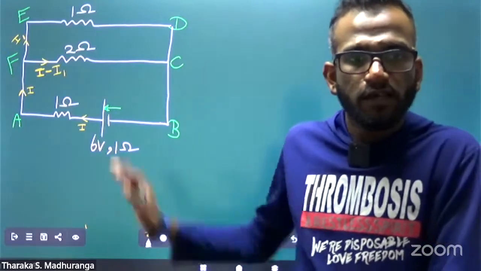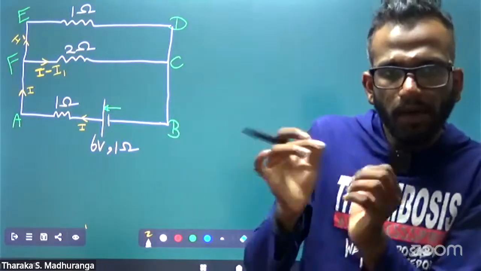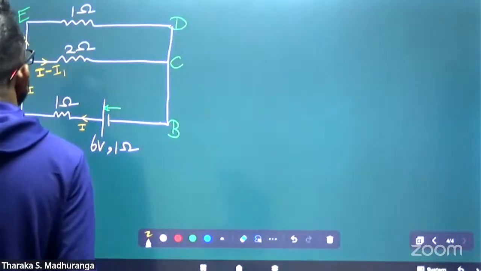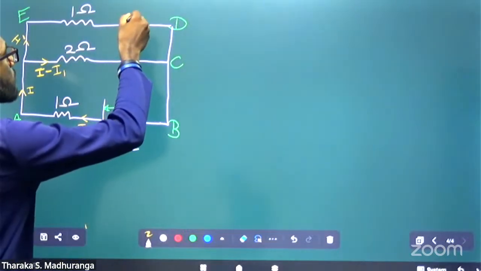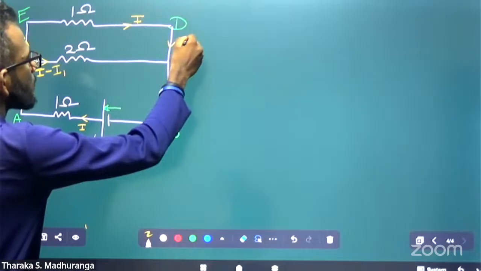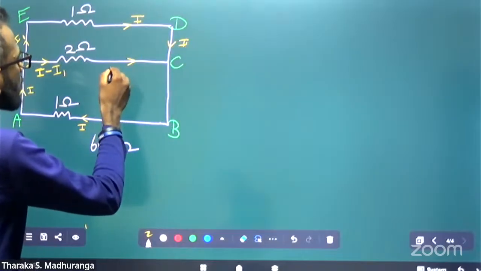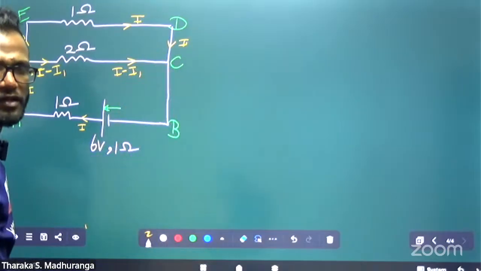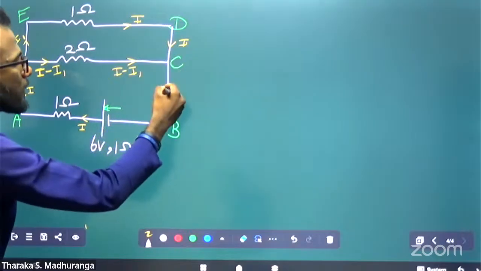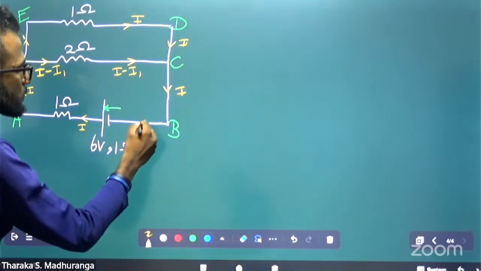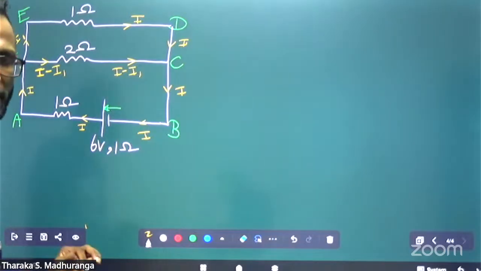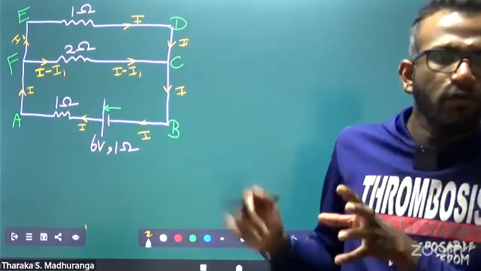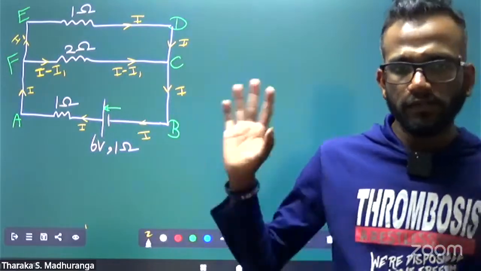How do we get this? I minus I1 is the remaining part. The remaining part should go through the 2 ohm side. Then this part is also I1, and again I1 comes. This part carries I minus I1. Then I1 plus I minus I1 add at the C point, so again it is I. Okay, that is the current. Mark the current directions and current formula, very important.